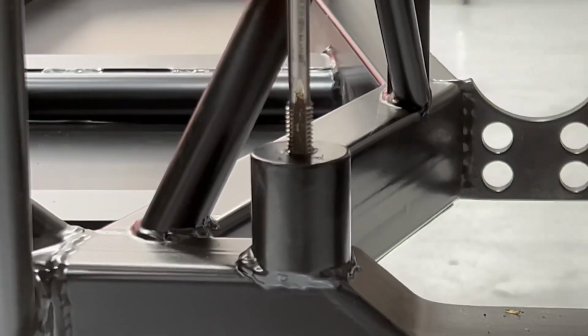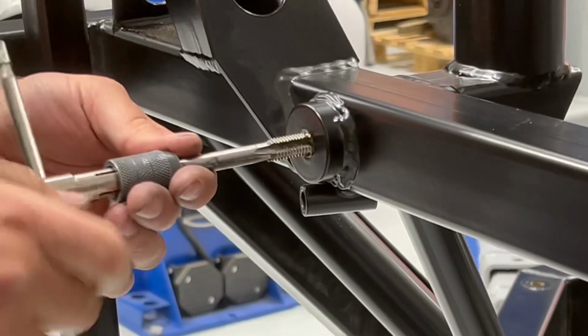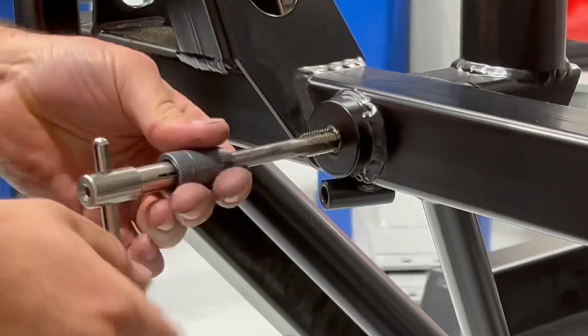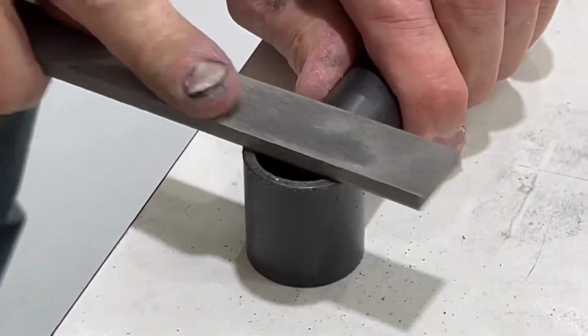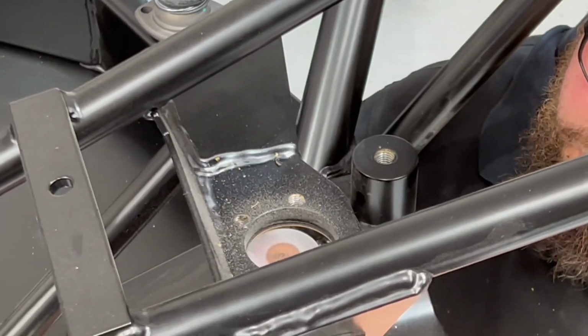So wherever there's a threaded area on the chassis, use the tap, get it nice and clean, and just test it with a bolt first to make sure that it threads in nicely. Any edges of powder coat on the arms will also need to be gently filed back. Again, take just enough.